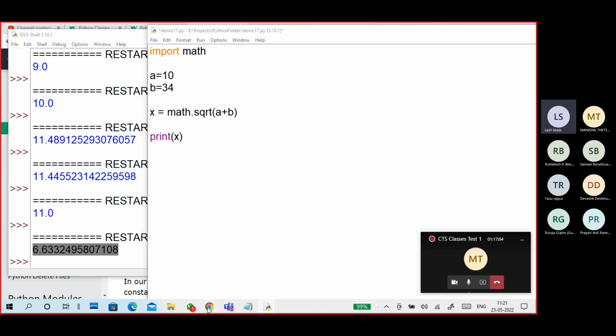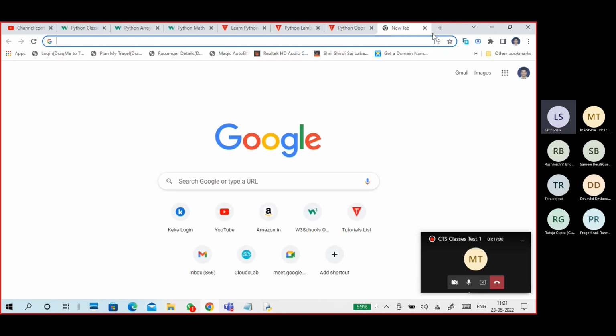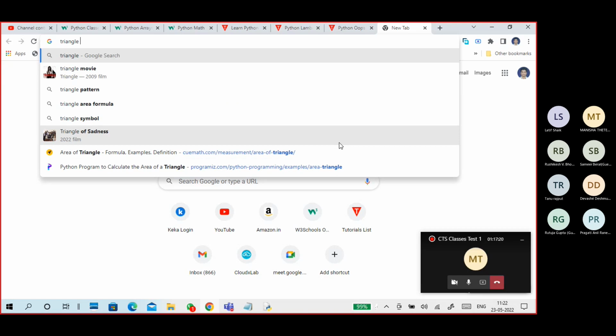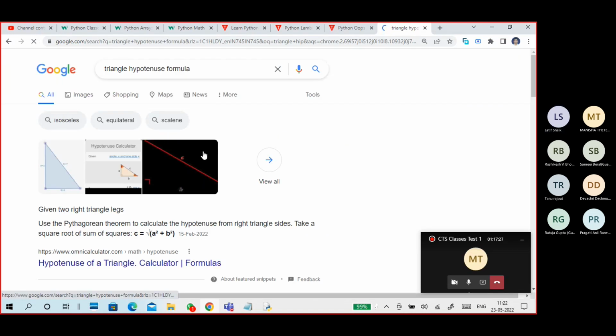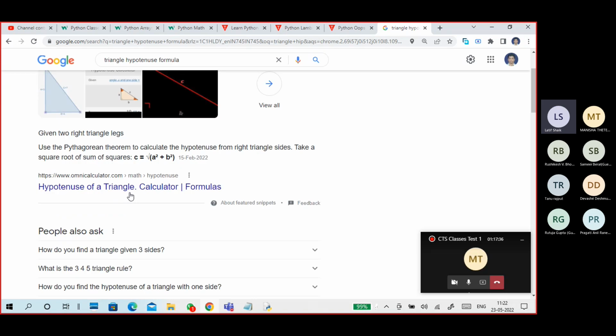You have a right angle triangle with sides A, B, and the hypotenuse formula like this: A, B, C. C is equal to square root of A square plus B square, in the Pythagoras theorem.